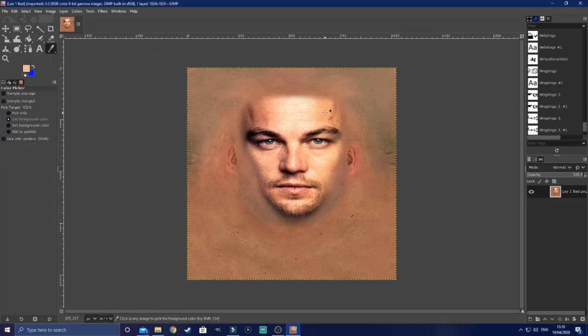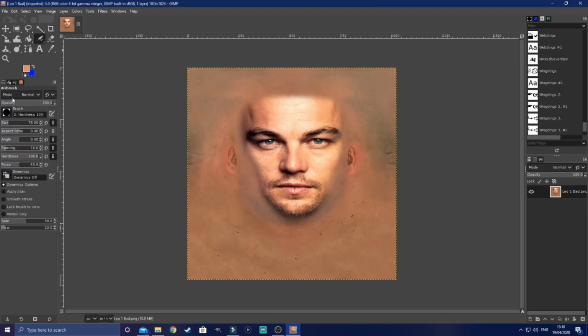So first of all, I'm going to use the colour picker and choose a colour towards the edge of the face, because that's going to be easiest to blend into. And I'm going to use the airbrush tool, and I'm going to airbrush the darker areas first. So I'm just going to start with the forehead, and maybe just go back and change the opacity. Always try and use the opacity down. You don't want to just cover it up, you want to slightly cover it up. And so we'll go through getting the shine down and the darker areas up.